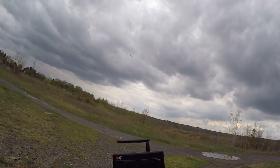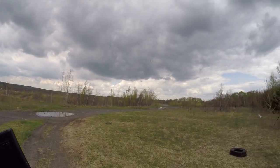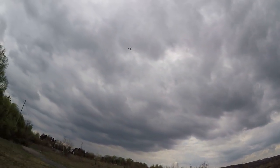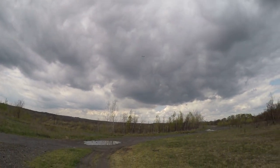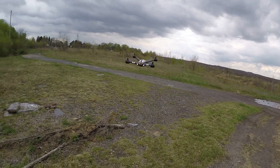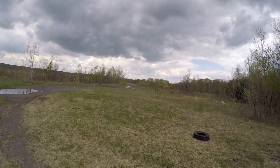Yaw has increased slightly. There's a little look at the funnels you can expect from this. Not super tight. Really nice flyer. We're gonna put it in the first speed setting now, just so I can try to get a look at this through the GoPro. Of course, almost every time I fly, I got wind, man. A little look at it. Little punch out words for you guys.